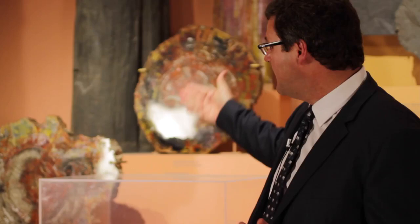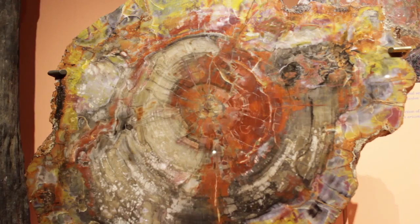These are petrified slabs of wood cut in half by fossil loggers — people who use diamond-bladed saws to cut stone logs. These logs are over 200 million years old from the Triassic of Arizona, from Petrified Forest National Monument. They have incredible colors: oranges, yellows, greens, and reds. Those colors are actually different states of minerals that seeped into the wood after it was buried in the sand. As the wood was being replaced with silica, the spaces in the pores were filled up with silica, and a lot of those colors were embedded in the wood at that point. So it's not the actual color of the wood — it's the color of the petrifying minerals that infilled the wood.